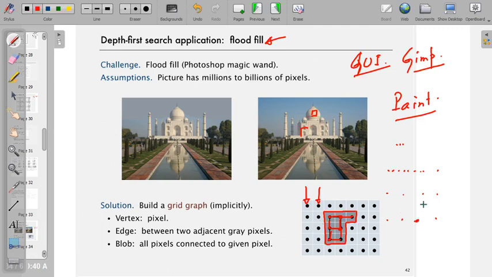Then you run the DFS algorithm, and you start coloring this pixel red, this pixel red, this pixel red. Eventually all the area will be colored as the desired color you want, whether it is white, gray, red or green.